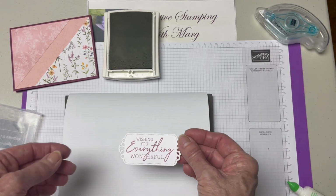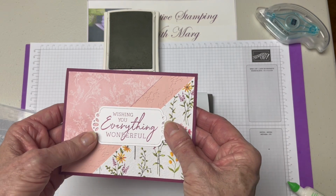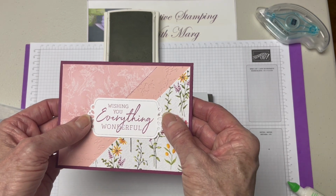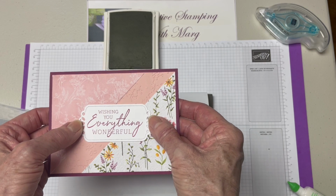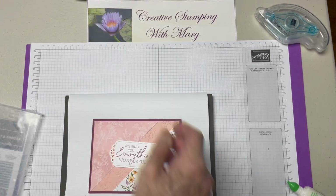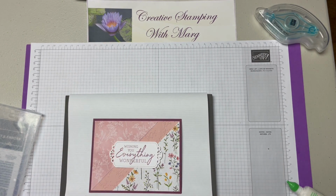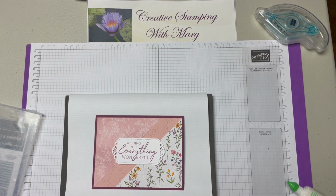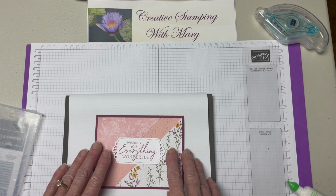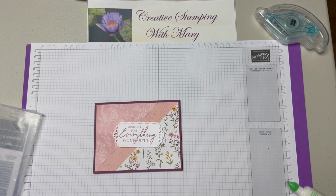Wishing you everything wonderful. Again, that makes this card fairly versatile because you could use it for a birthday, you could use it for an anniversary, you could use it for a lot of different occasions. So let's put that ink out of the way because I don't want to get into it. Now that looks fine. I could put that on there just like that and it's quite pretty. But I thought, well, I need to jazz it up a little bit and I didn't want to use ribbon this time. So I'll move this out of the way. I decided I would take a piece of the Dainty Flowers paper.